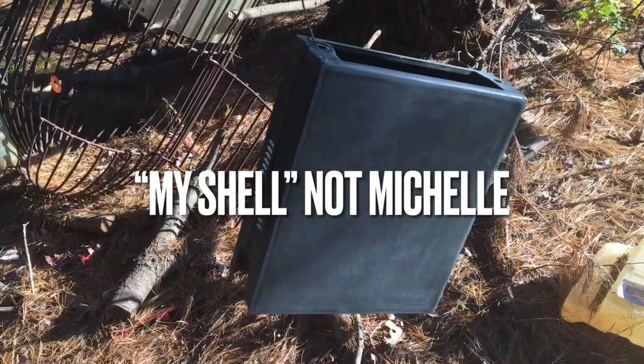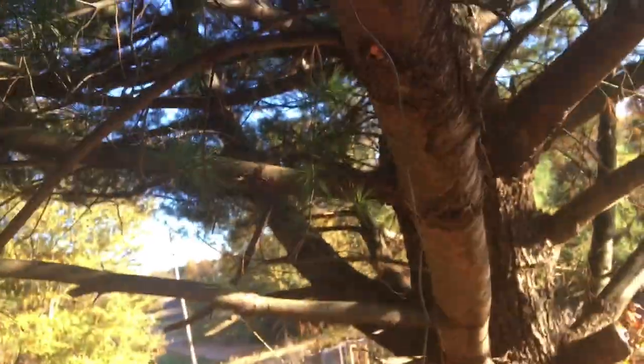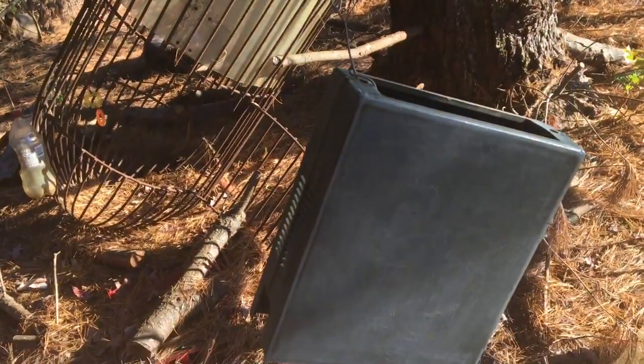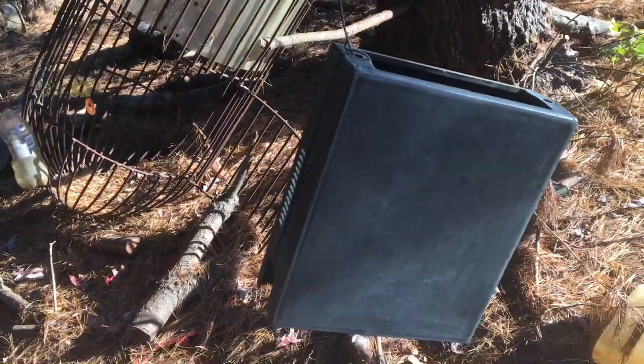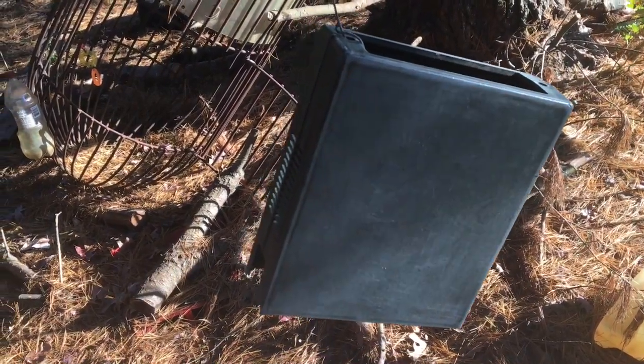All right, so I got Michelle strung up here, right, on a wire. It is beneath a tree, which is a danger because, for one, needles fall everywhere. So I'm taking a bit of a risk. If you have anything better set up, I would do that, you know, preferably not under a tree. But, oh well. Anyways, we're going to paint this now yellow.